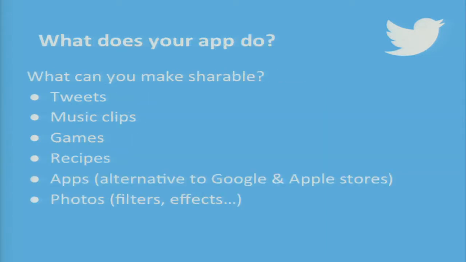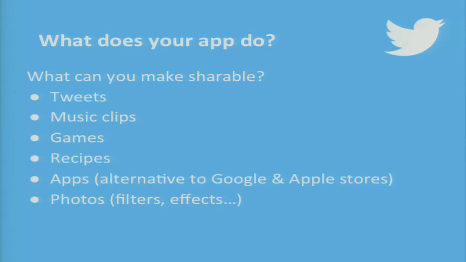And so if you're going to give content and you're going to make it shareable, what can you share? I've just thrown up a few examples of this. At Twitter, one of the ways we've driven growth, for example, through email, is we made it easy to share a tweet by email. This was actually something we saw on our mobile platform. People were taking tweets and on their phones sharing them by email. So we actually made that simpler. We built it into the desktop version, we built it into the mobile version. It's super easy if you want to take a tweet and share it by email. And that's been a great growth driver.